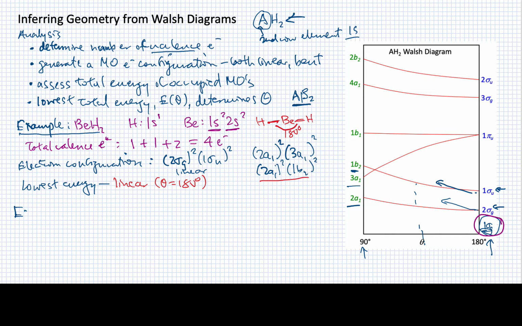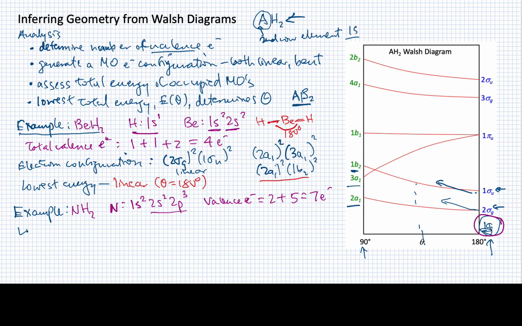Let's consider an example actually for an open shell sort of species. What I'm going to consider here is NH2. All right, so this will be a pretty reactive species since it has an open shell. Now in this case, the hydrogens still have the 1s1 electronic configuration, but nitrogen has 1s2, 2s2, 2p3 as its atomic electron configuration. So the total valence electrons, we're going to have 2 from the 2 hydrogens plus 5 from the nitrogen. So a total of 7 electrons. So this is going to be a little bit different case than beryllium. We have more valence electrons to deal with here.